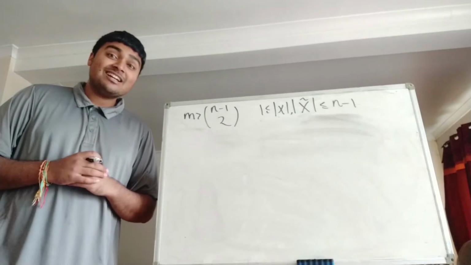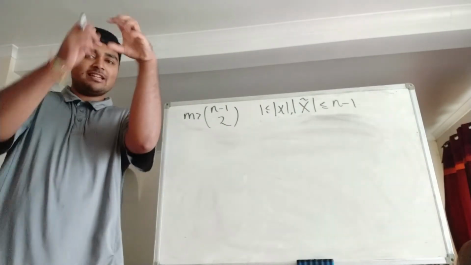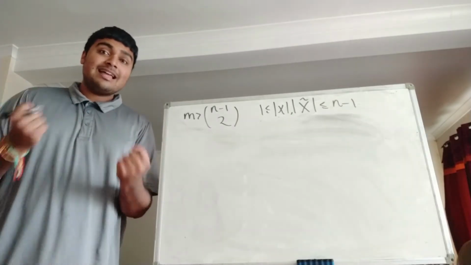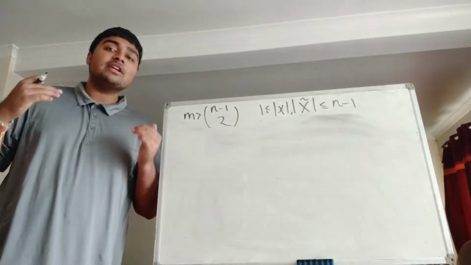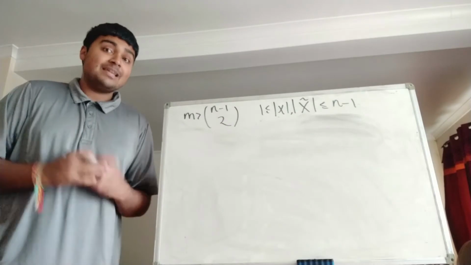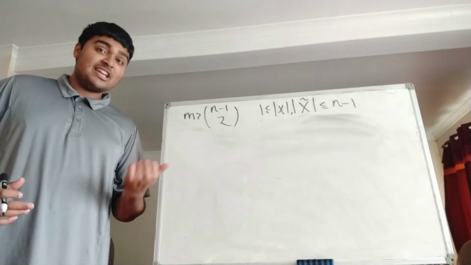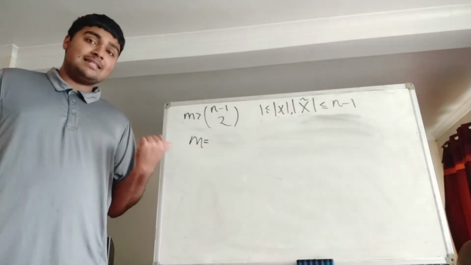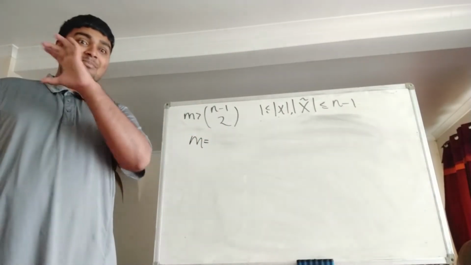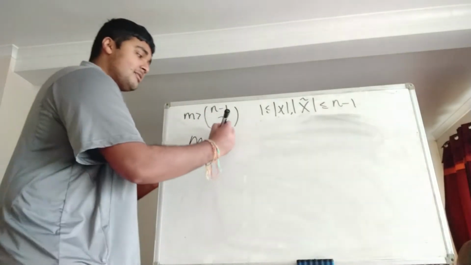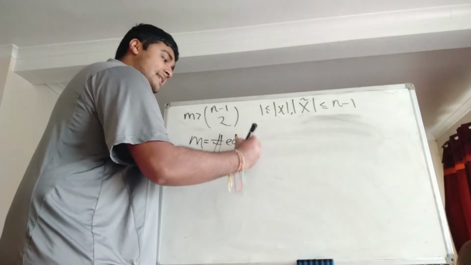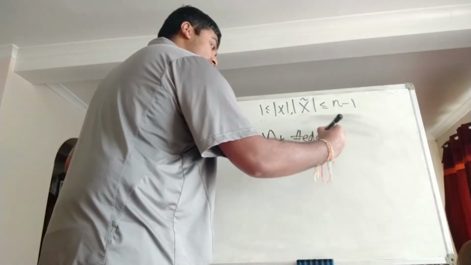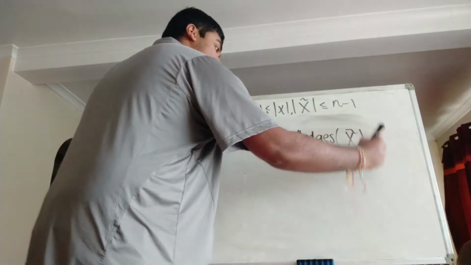Okay, so what we've just done is show that we can take our graph G and decompose it into two subgraphs, namely X and X tilde, and X and X tilde are disjoint, but their union gives us G. Now, because the number of edges in G is little m, we have that m is the number of edges in X plus the number of edges in X tilde.